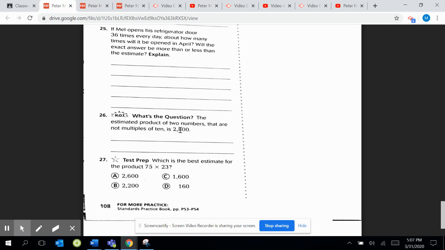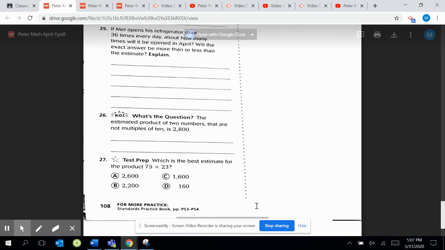And I'm thinking of 4 times what? 4 times 7, right? So you need to write down which two possible numbers we would be able to estimate and get 40 times 70. Okay? Just like we did on that other problem up there. So that shouldn't be too hard.